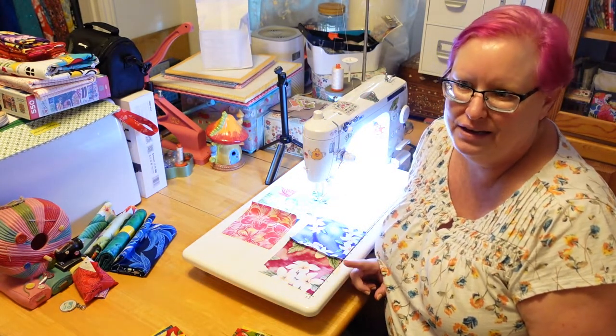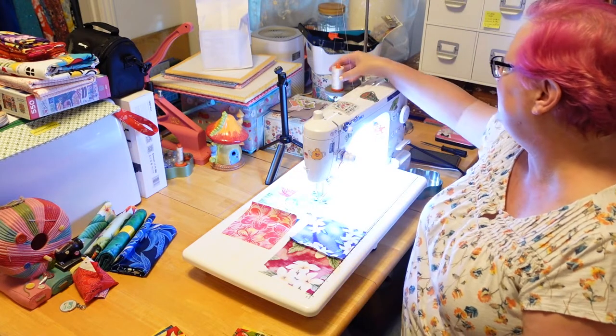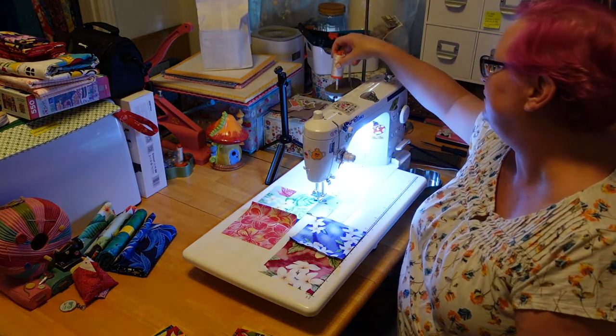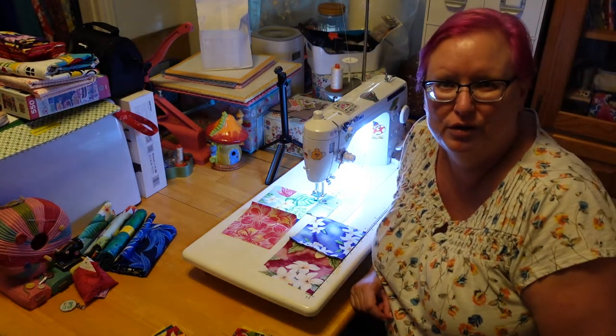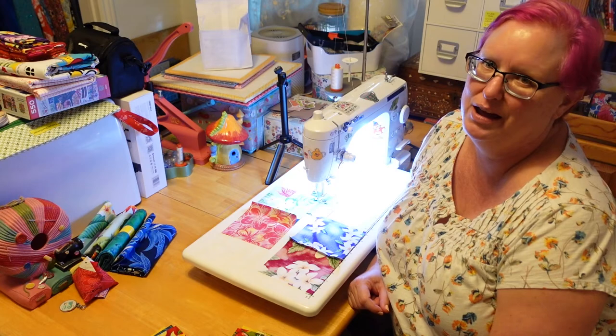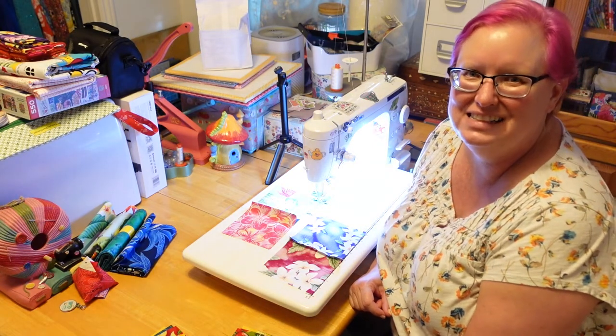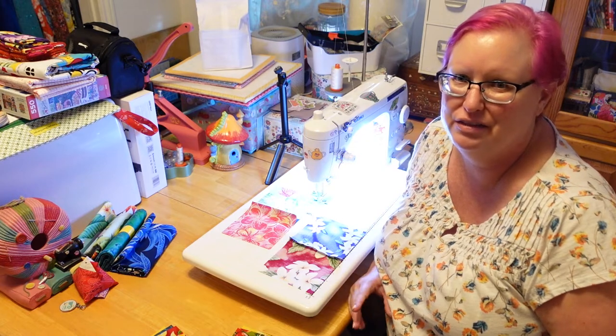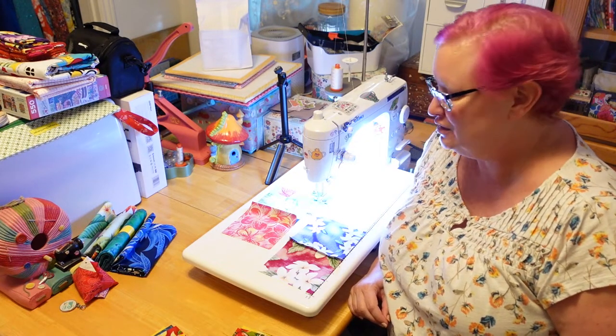And it's cotton. I can't remember if it's 50. What is it? Yeah, it's Aurifil 50. So this is the one Fat Quarter Shop recommends. So that's why I bought it. I used this for my table runner quilt project when I pieced together the table runner top. So that's why I'm using it.